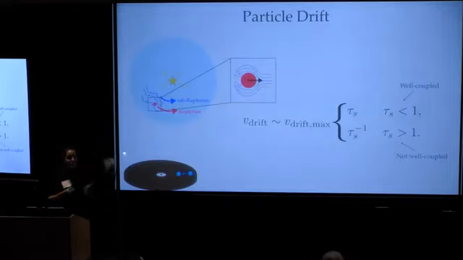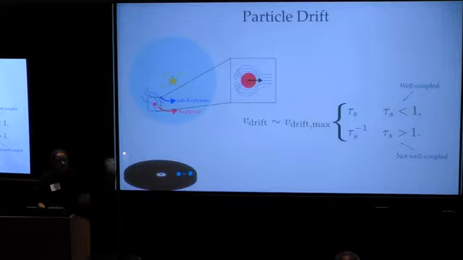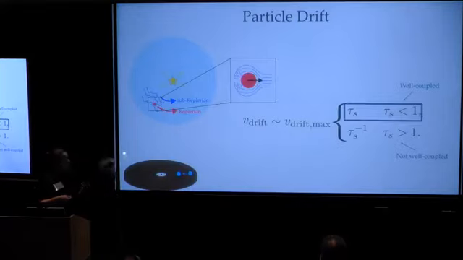All right, so as others have suggested, these observations may be signatures of particle drift. So we all know that particles drift, and the rate at which they do so depends on their dimensionless stopping time. So for a stopping time less than 1, particles are relatively well coupled, and once you reach a stopping time of 1, you have your fastest drifters. So for the purposes of this talk, I will be discussing the regime with particle sizes less than 1, so they're relatively well coupled.